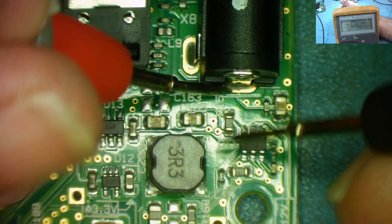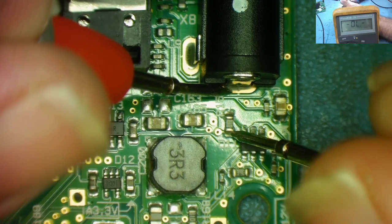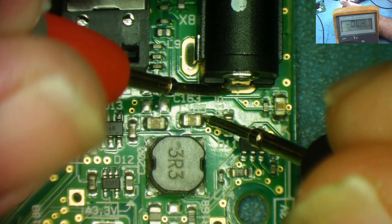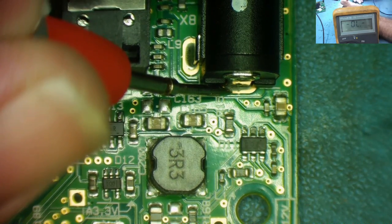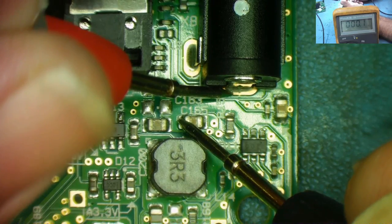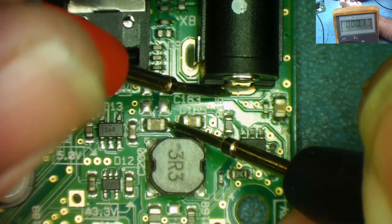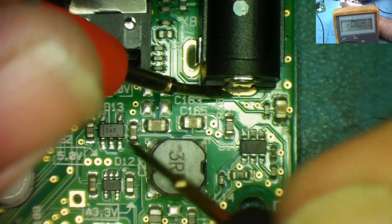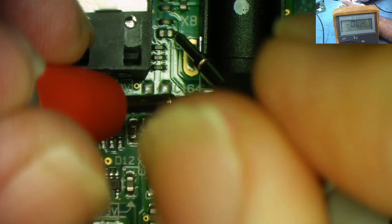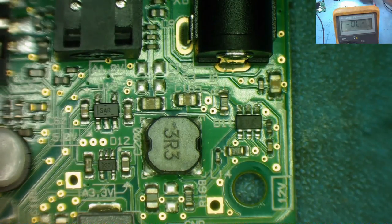So that's a resistor and there's no path to ground there on the other side of it. I'll use the microscope, it's easier for me. There's another capacitor here that could be short. Is there any more? There's some wet ones up here maybe. Yeah, there's a few possible things here that could be short on the other one.